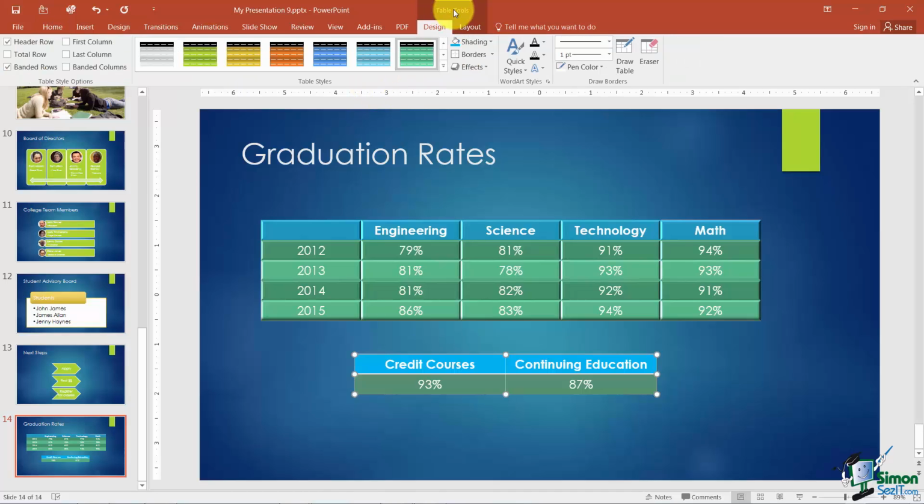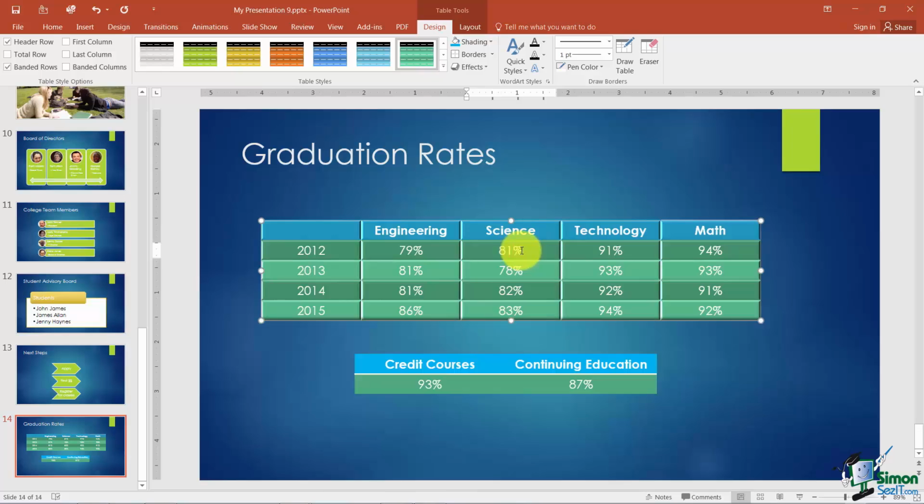Now let me go back to Table Tools. A couple of other quick things. Here's your WordArt styles. We're not using WordArt in this particular case, but when we talk about WordArt a little bit later, you can use it to change the text and the way it looks within your table, as well as just regular WordArt. Also, when you have borders, you can draw them over here. If you wanted to turn your mouse to a pen, you'd be able to use the pen style, pick a pen color, and draw your table. So that's some of your table options. Just go ahead and play with some of those and get real familiar with how it works.